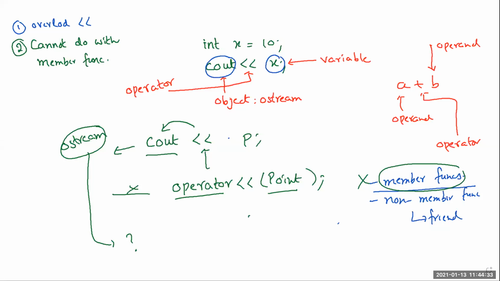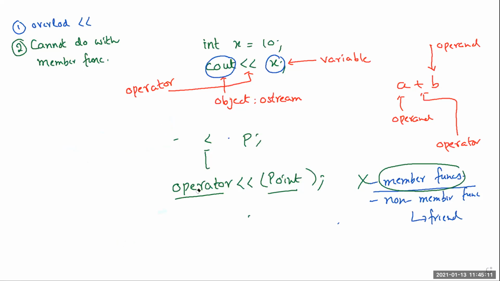Okay, so in our discussion so far, we have identified 2 points. The first point is, as you can see on the left corner of your screen, we need to overload this operator if we want to allow cout with objects of our classes. And the second point we discussed is that we cannot overload this operator using a member function. The reason was that if I make a member function, I will have to make it in the OStream class, but we are not allowed to change the OStream class, right? So these are the 2 points that we concluded so far. Now let's move to the third point and see what we can do.